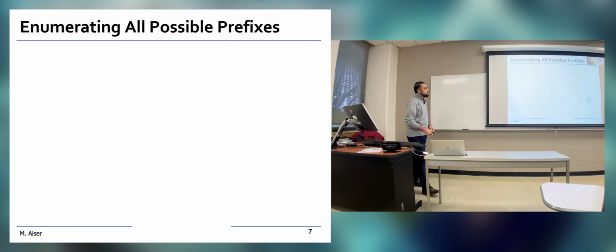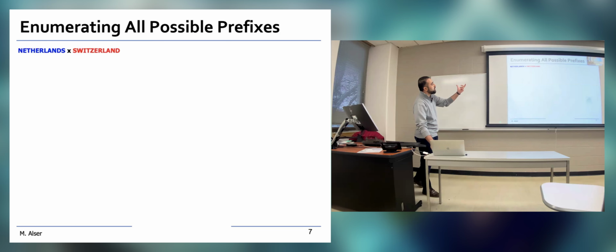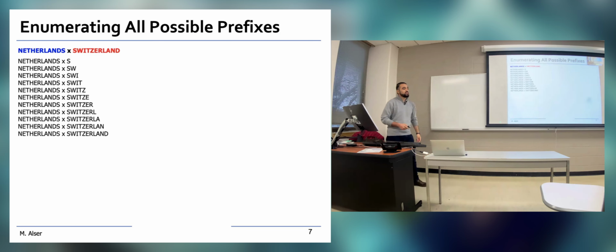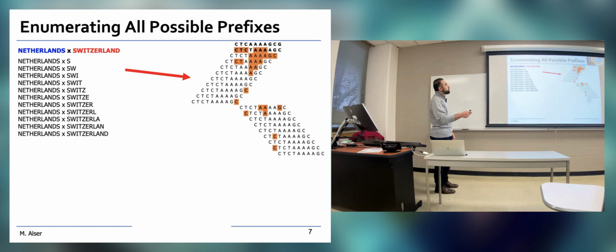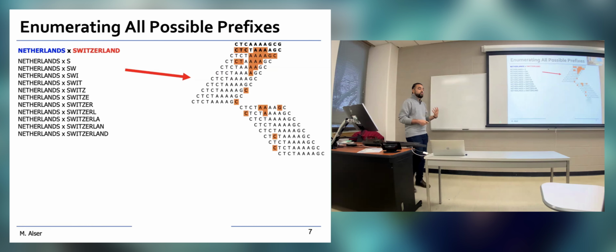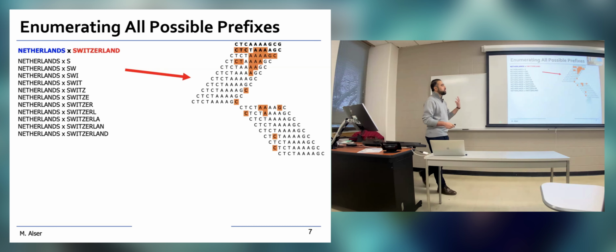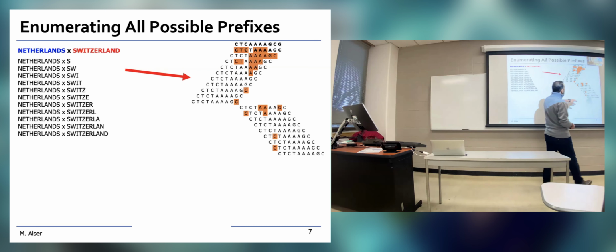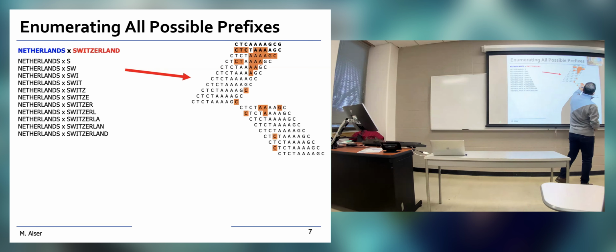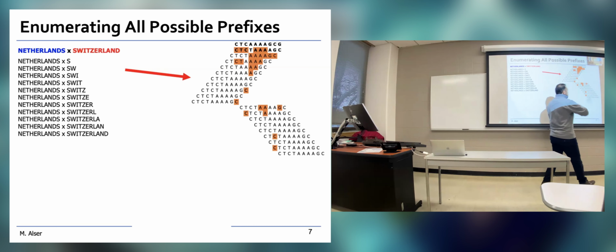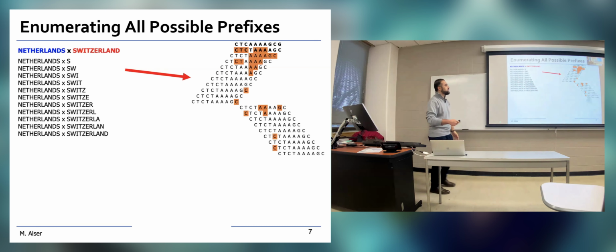So let's see the first problem. If we would like to compare the word Netherlands and Switzerland, we would like to calculate all prefixes of the other sequence and try to compare them to this. One way to represent it is to do all the shifted versions of one sequence and compare it to the other. We do all those shifted versions to cover whatever operation to expect. It could be insertion, it could be deletion. When we have an inserted character, we're going to shift all the trailing characters to the right. That's why we need all the right shifted versions.